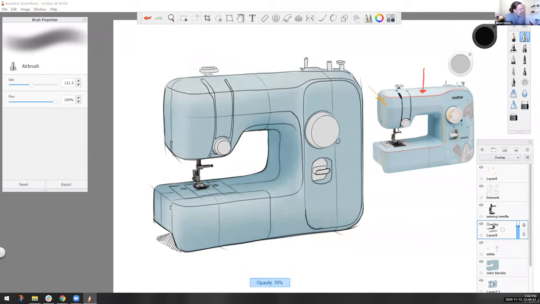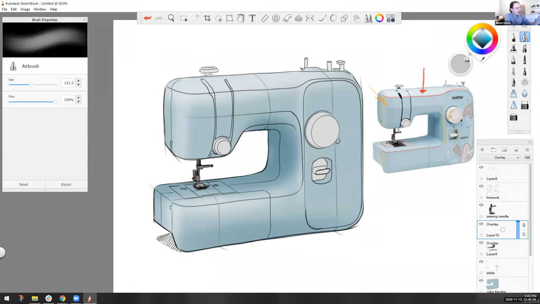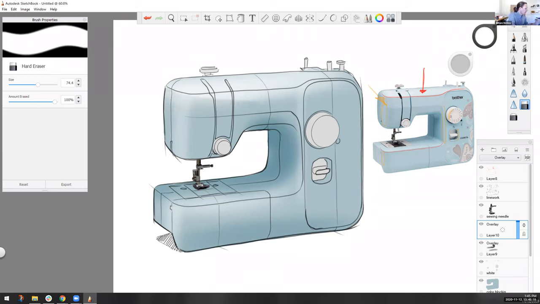So what I might do in another layer, that's an overlay layer, go back to my white brush, reinforce what I already put on the page with another highlight, and then in a nice hard brush, go through and erase away that highlight up to my facet line, right? I'm gonna just harden those edges a little bit with my overlay. Same for down here.